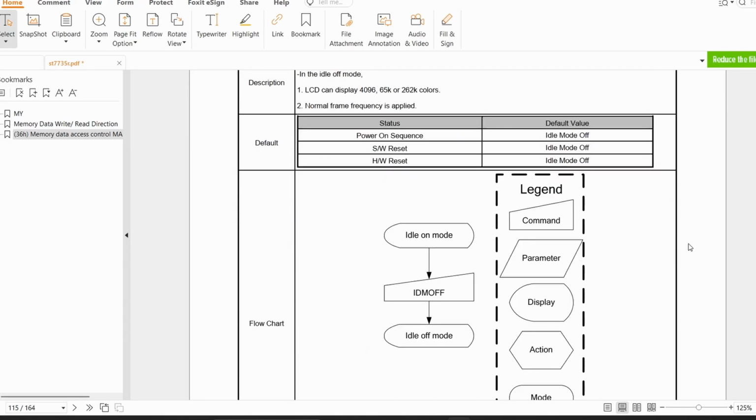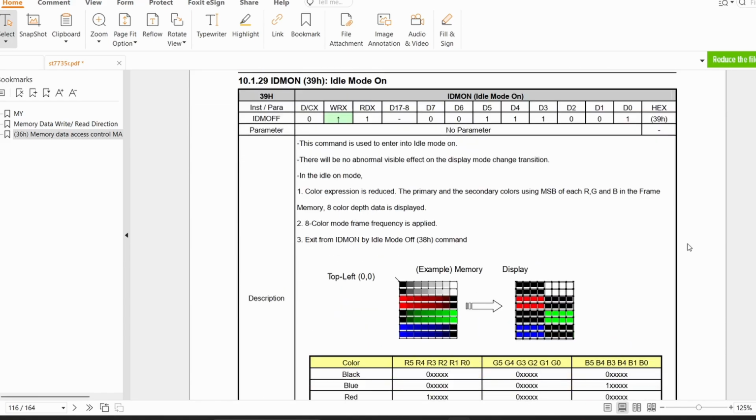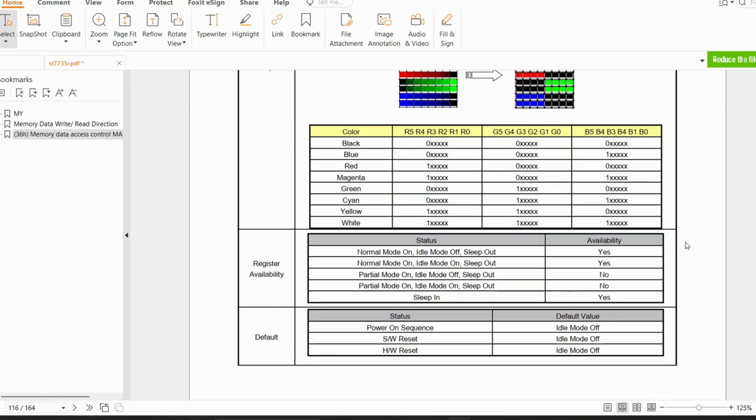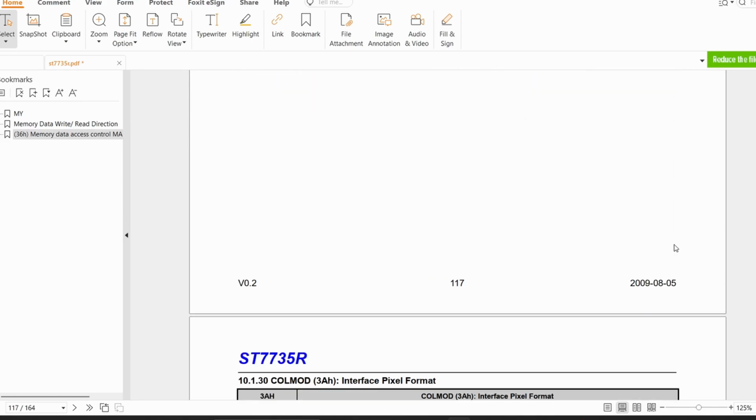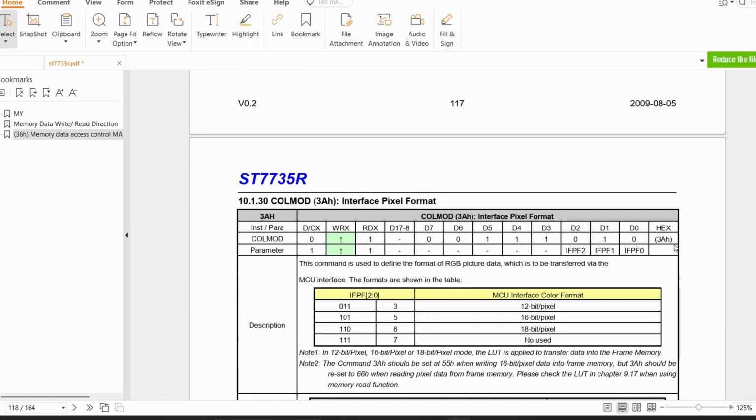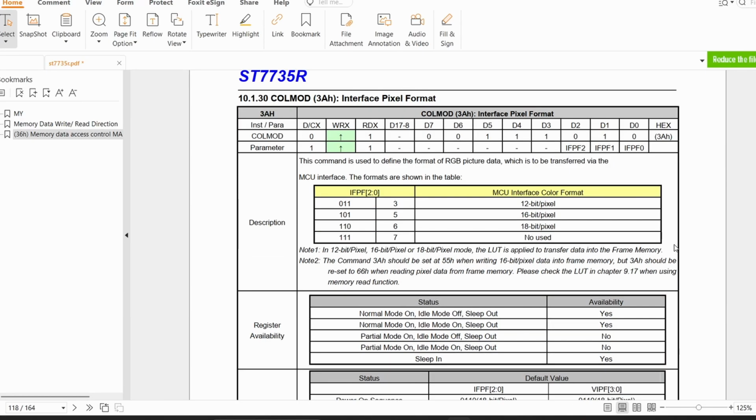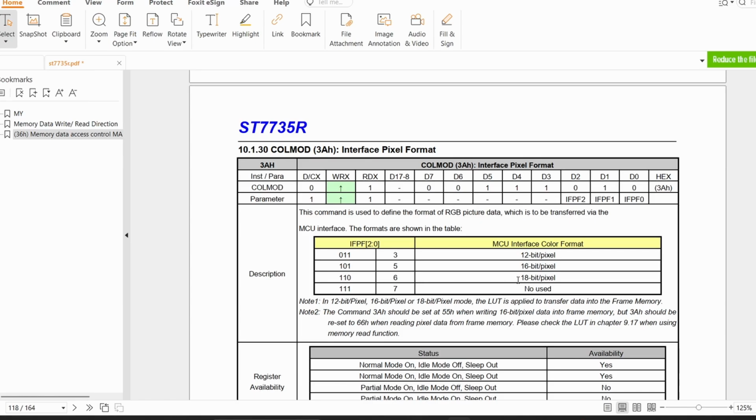Idle mode off, idle mode on. Now we are going to use the 18-bit per pixel format. So we have to send 3AH, and the next command is IFPF, that is interface pixel format.